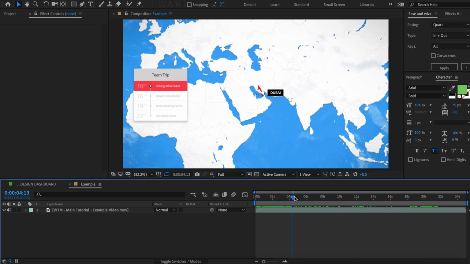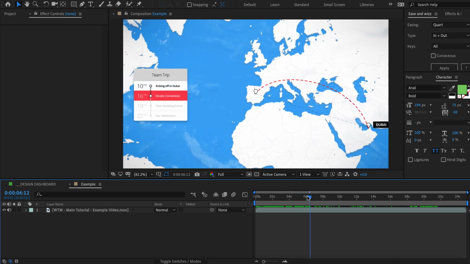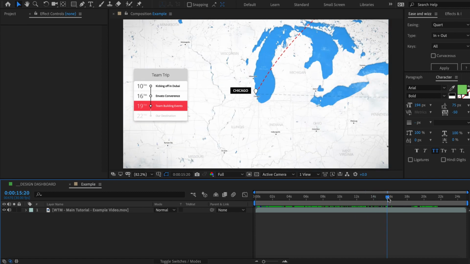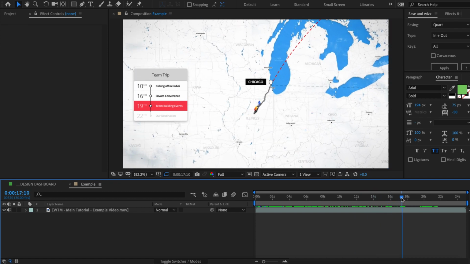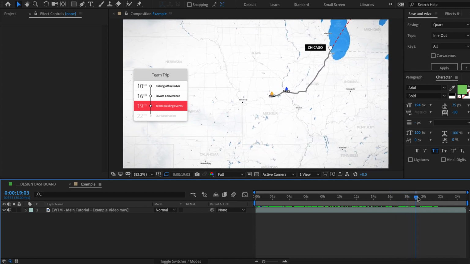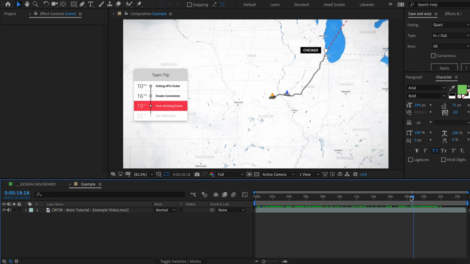Then we're going to have an airplane flying from Dubai to Madrid. And as you can see, this has changed our second item. Then we're going to have an airplane going to Chicago. Then we zoom into our local area map. And from here, we'll see three cyclists, maybe members of a team or colleagues, racing their way to Kansas City. And that's going to be the scope of our animation.